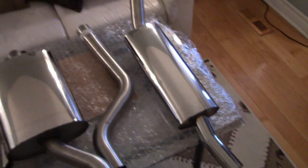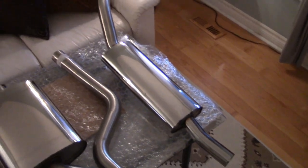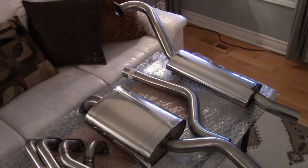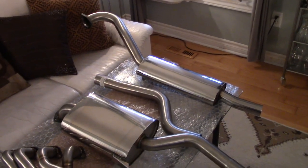And purportedly, this is supposed to give the car an additional 10 horsepower. So we'll see. I know it's going to make the car sound much better, so it should also make the car perform much better. 10 horsepower on a little car like that is definitely going to be able to feel that in the seat of your pants.